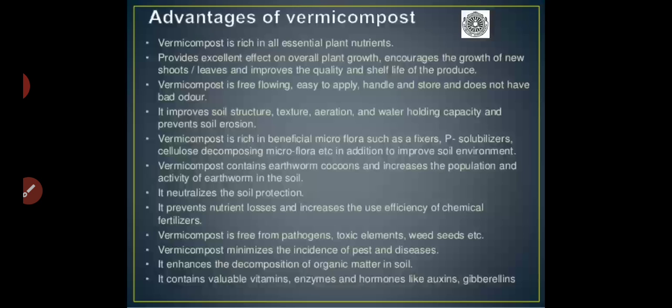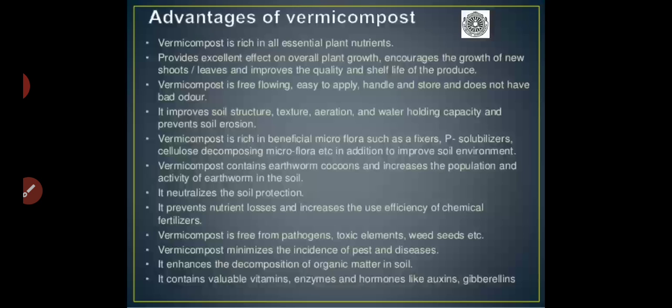odor. So generally cow dung will have a bad odor. That's why if it is not decomposed properly, it will definitely give a bad odor. But in the vermicomposting process, that will be completely degraded by the earthworms. Hence, there is no bad odor for the vermicompost. And it improves soil structure, texture, aeration, and water holding capacity, and prevents soil erosion.